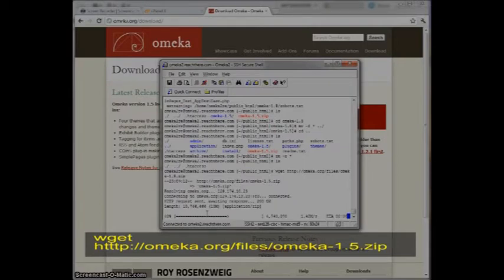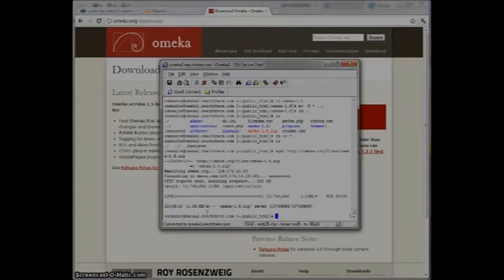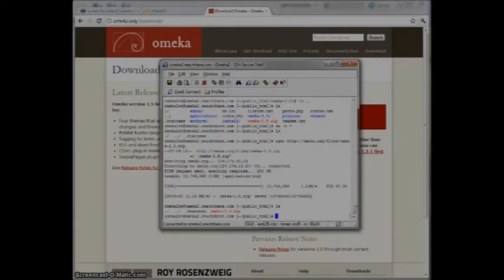It basically takes a few seconds because we are transferring from one server to the other, and that is why this is quicker, because we do not have to download it locally and then upload it to the server where we are making this installation. We now have a copy of the archive of the Omeka application. So it is still in the archive form, it is zipped, therefore it's not yet installable.